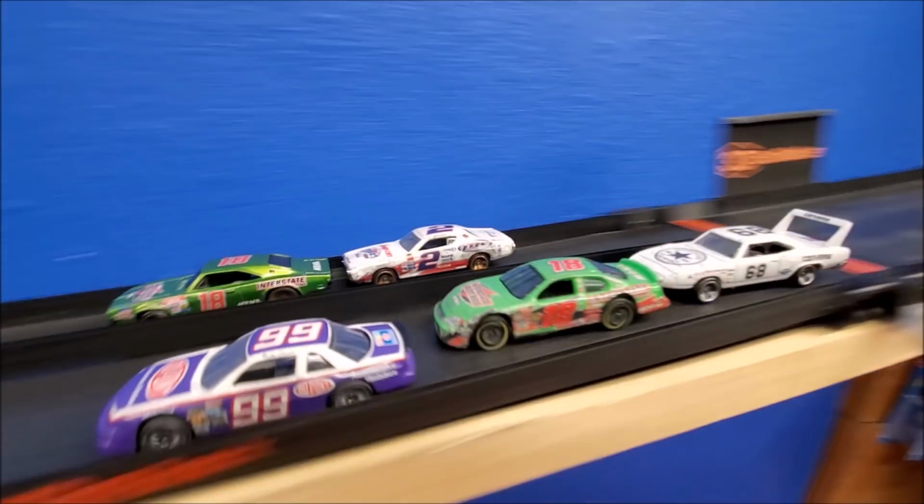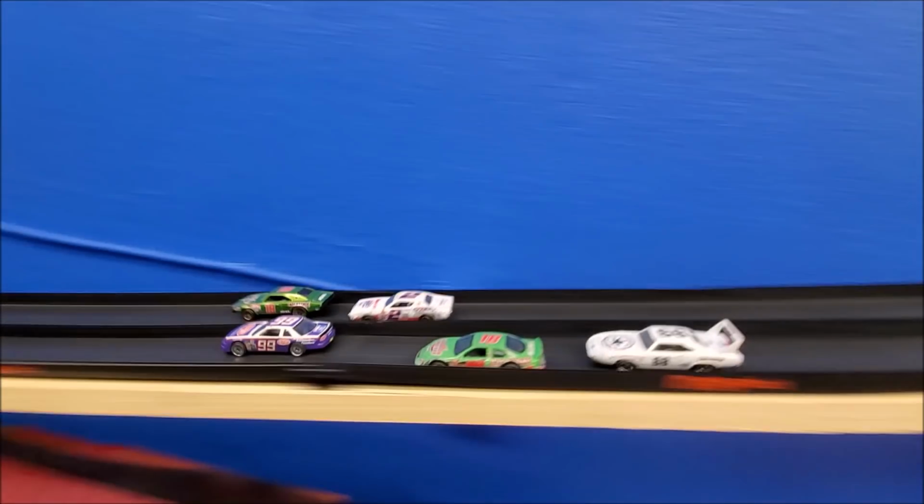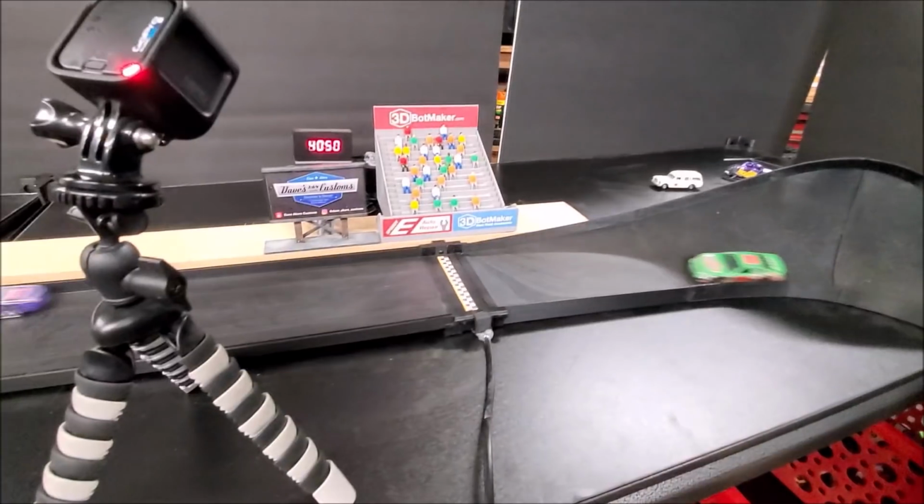Man, for what seemed like a lot of wrecks, nobody actually wrecked. But look at Gator McCluskey. He's got this little sneaky approach here. Tries to sneak in between Burt Buzzard and Glitter Girl, who both go over but are able to correct it. And look at that move. In reverse, Gator McCluskey. What a move.